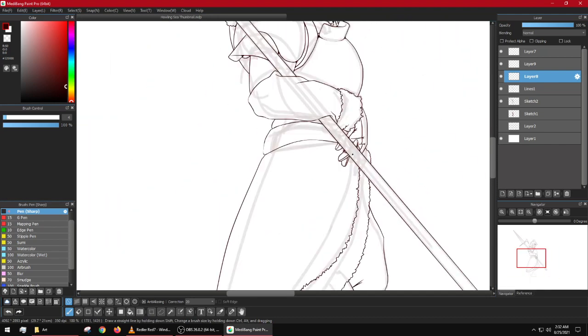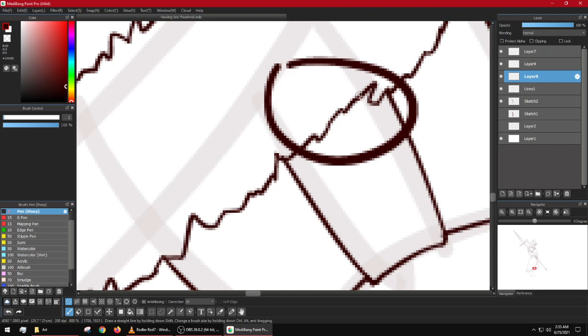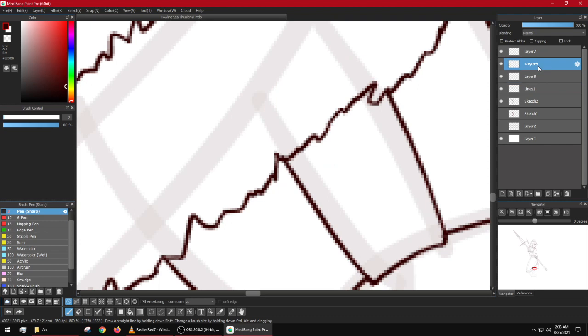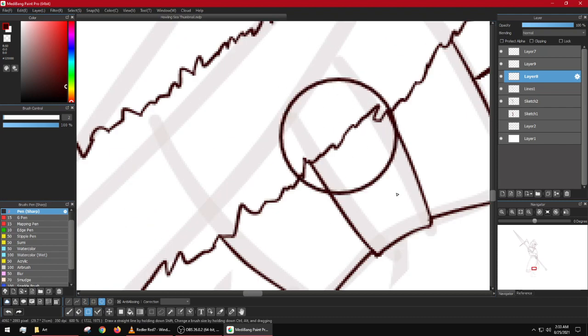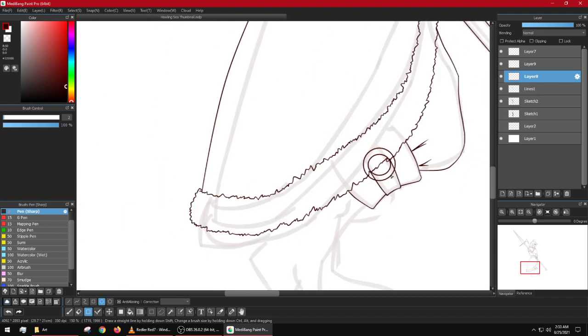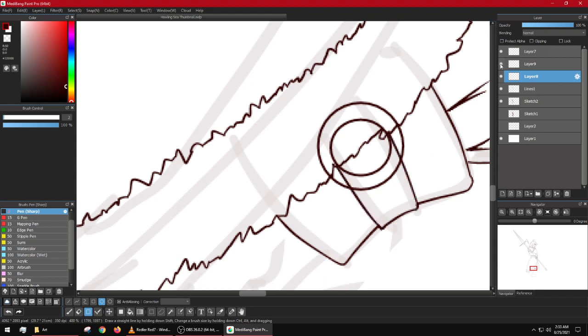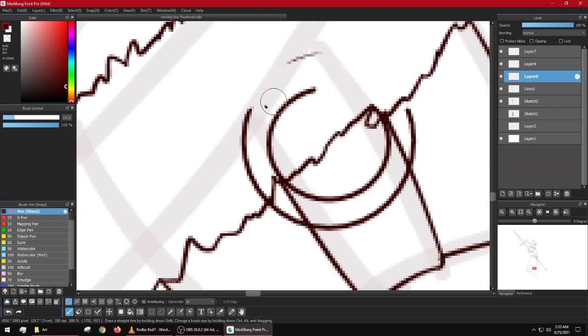Where would the buckle be for this one? And here, right? The buckle would be here. Okay, so I'm gonna need to make it a circle. God, why did the circle tool look way worse than the brush tool? That's fine, whatever. Okay, so it's larger.